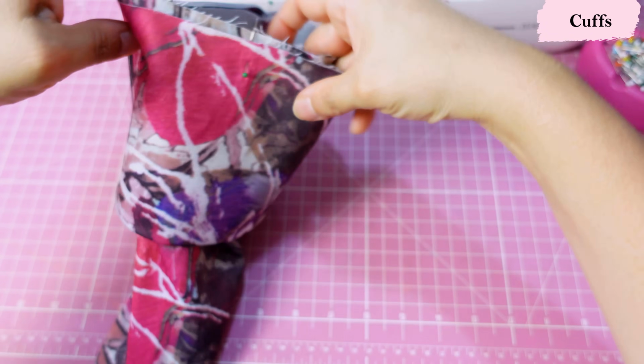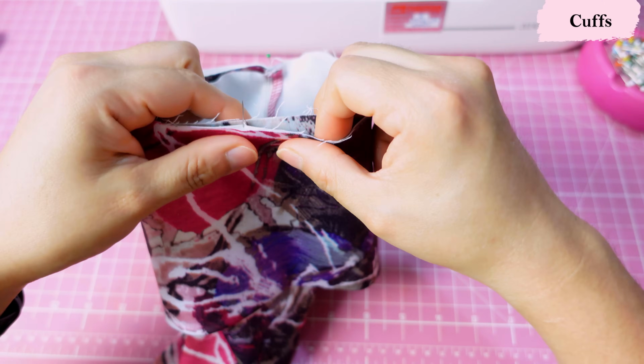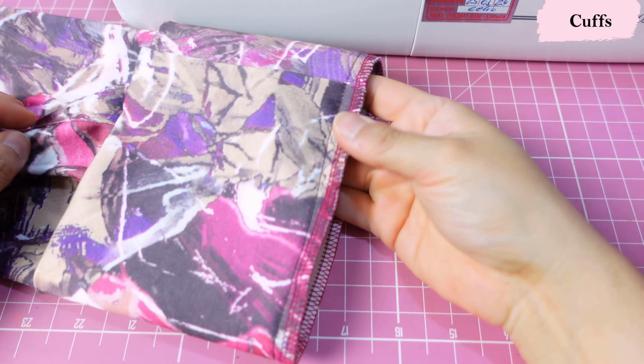And then we had marked the middle of the cuff with the middle of the sleeve. So we have those pins there already, and those are going to match. And then everything's just going to be 1-to-1 all the way around. So we're just going to sew it on the round. Okay, there's the seam and it's serged.